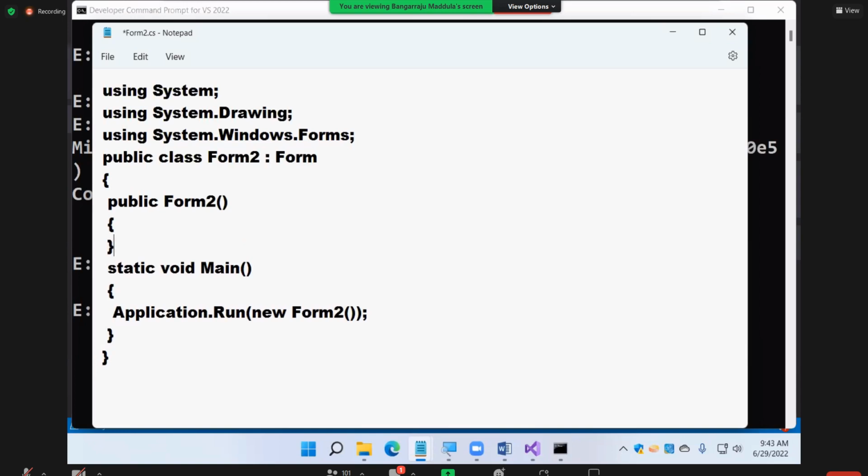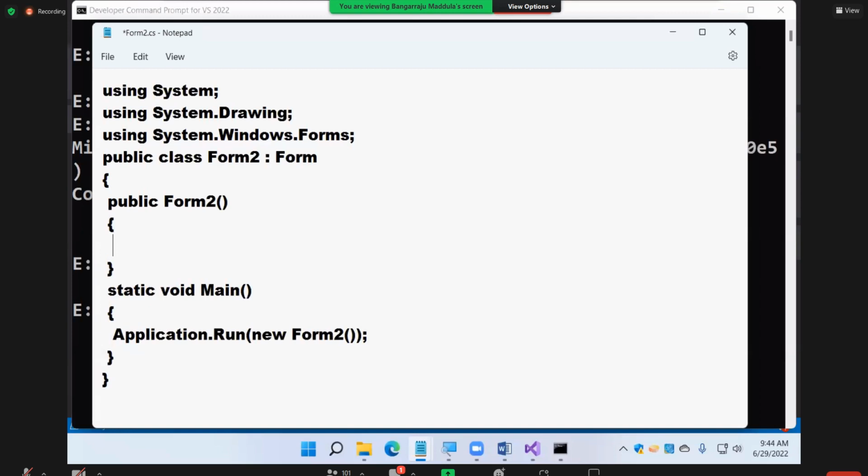Why in the constructor? That's what we learned. Initialization code is always present in the constructor. So tomorrow, whoever creates the instance, the constructor gets called and the logic will be executed. Even if you create 10 instances of Form2, the changes get applied to all 10. Did you understand my point or not? The previous code is wrong. How to write the code? Come to the constructor and write your code in the constructor.